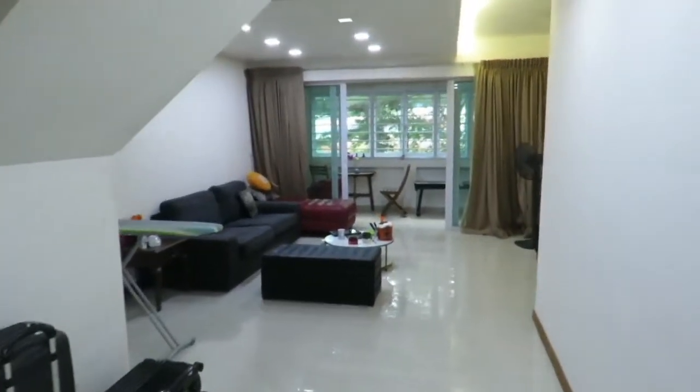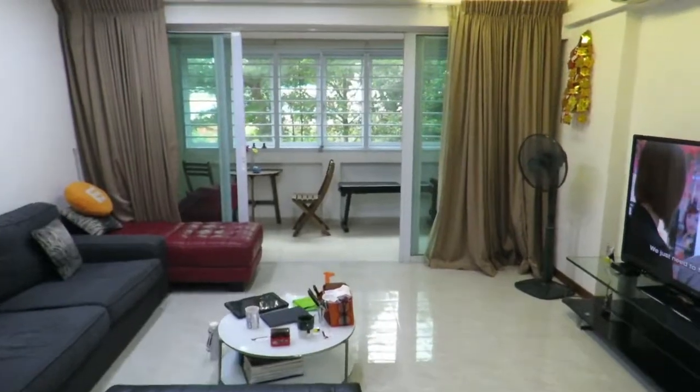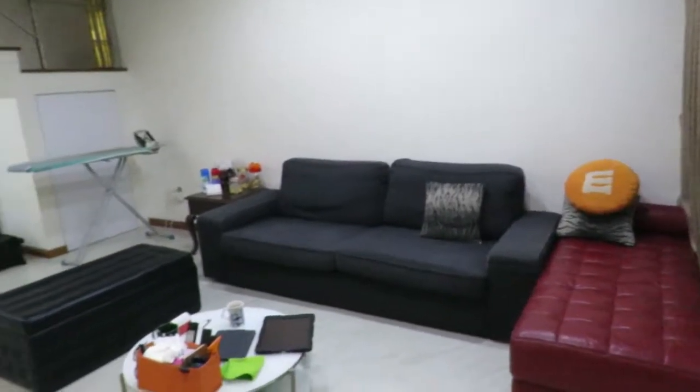As you enter the unit, you can see that the living room is very bright, very spacious, and is renovated. It comes with brand new floor tiles, and the walls and floors are all maintained in very good condition. There's cove lighting, spot lighting, and there's more than enough space for a huge sofa area as well as a dining area.